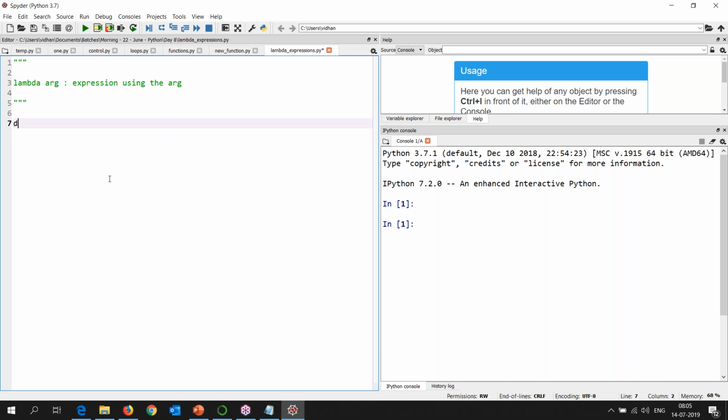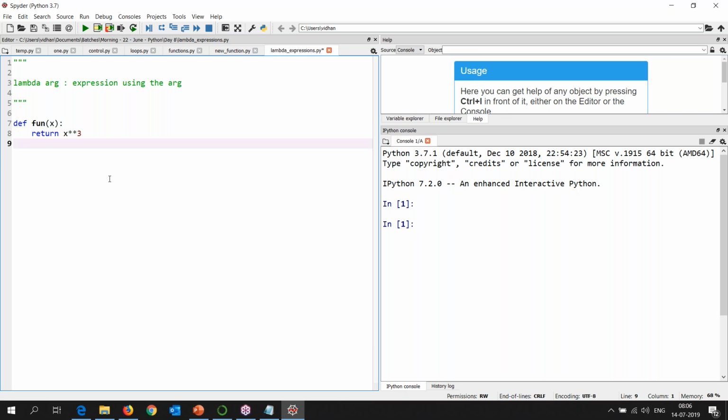So a normal function, if I wanted to create it, I would have created like this, say return x into 3. That is your normal function.